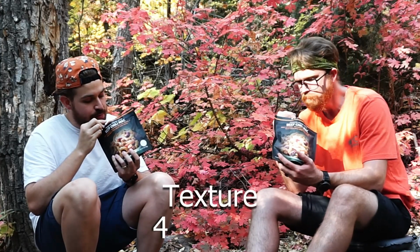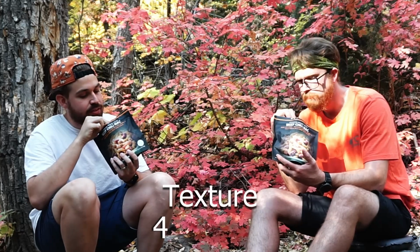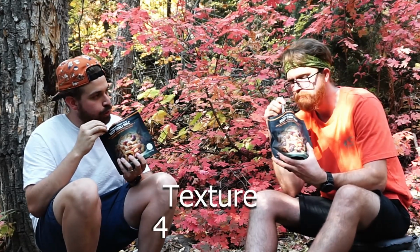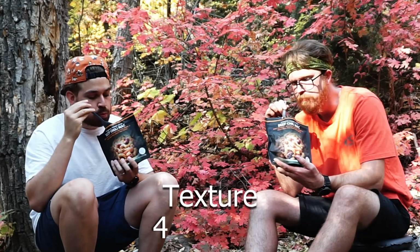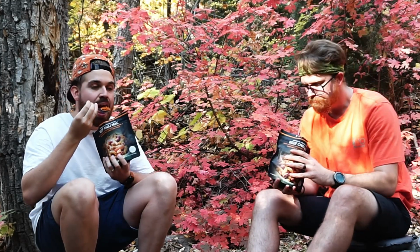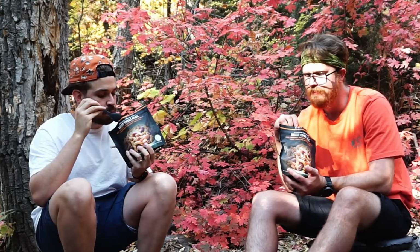Next on the list, speaking of texture. I'm going to give it a 4. It's kind of hard to mess up noodles and beans, and with mine not being as soupy as yours is, I like the texture. I'm going to go with the 4 as well. The noodles are well rehydrated. The beans could have used a second more, and the beef chunks could have used a few more minutes. That's my own fault. We're about 5,000 feet above sea level, so it's an iffy spot. Maybe if I had left mine a little longer, I'd be more satisfied with the texture, but I'll agree with you on your 4.